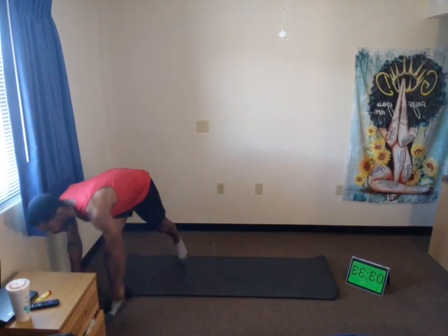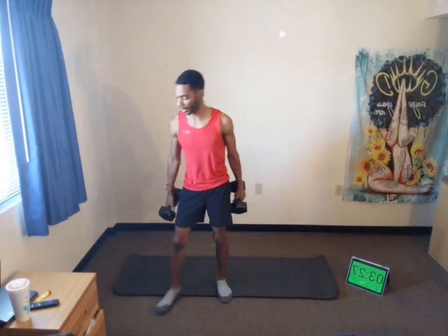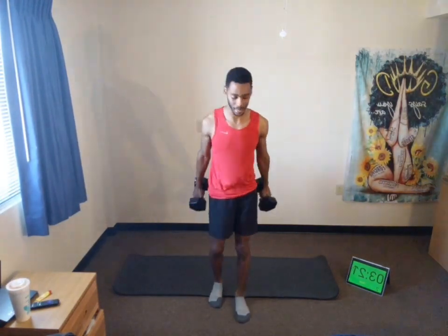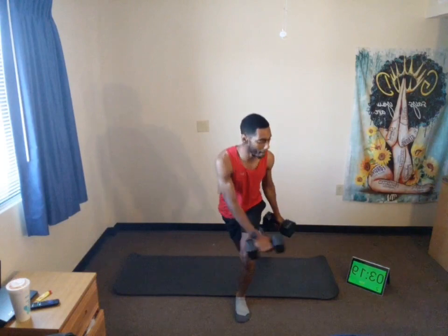Definitely feel that one. Obliques as well as the six pack muscles is where you should feel that move right there. All right, so I'm gonna try this with 2 dumbbells, modification, kettlebell swing. All right. Ooh.